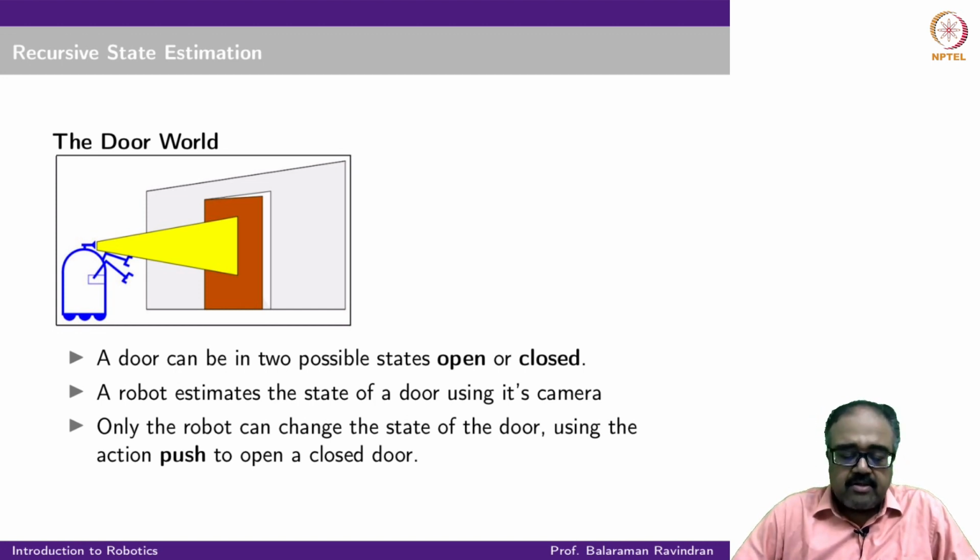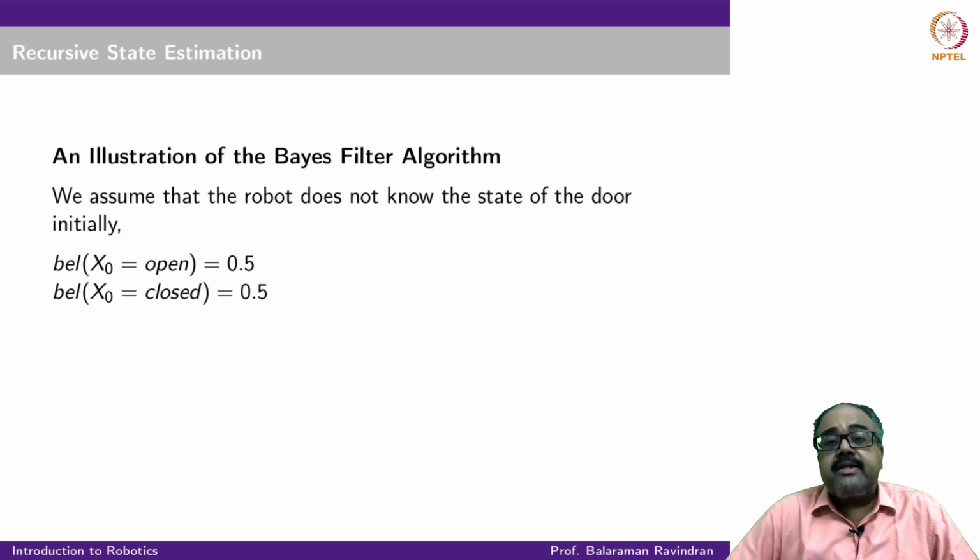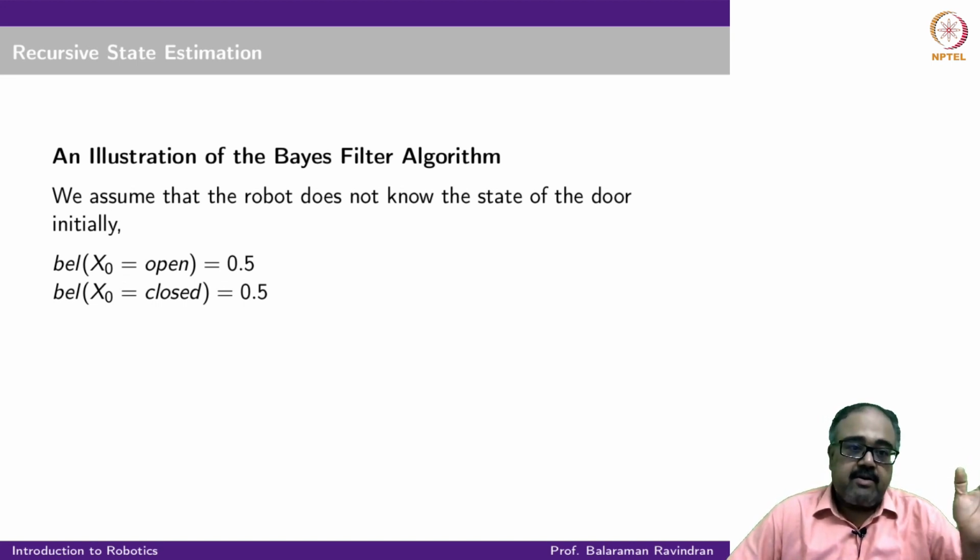Let's look at how this world is going to look for us. When we start, remember my x is open or closed. I don't know anything about the state of the door, because I have not sensed anything. Remember, we always said that x naught is your initial state. If you have any prior knowledge, you could put it there, but otherwise you have not done any actions and have not made any sensing or measurements. Therefore, I start off with my belief on whether the door is open or closed being basically half and half.